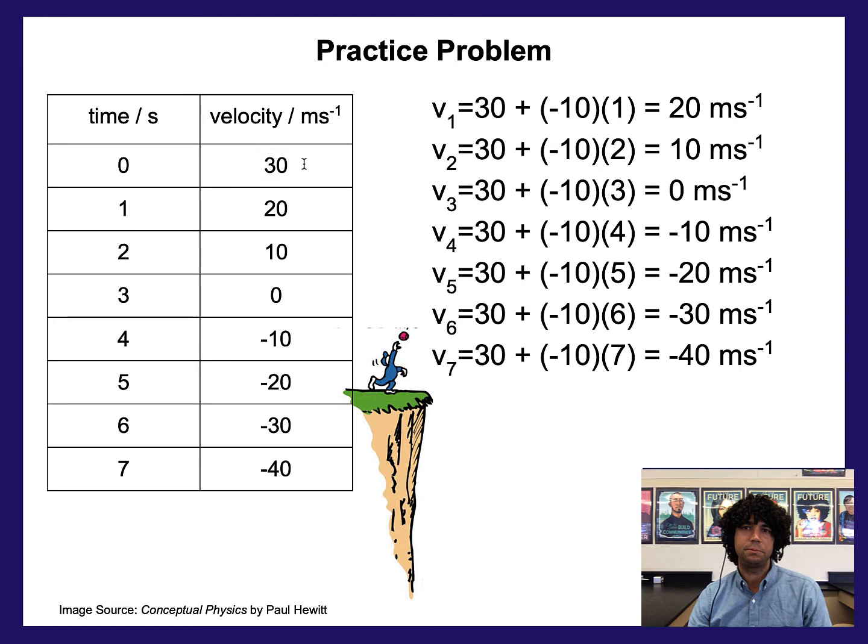If you tweaked it in some way and used 20 as the initial velocity, you'd be making some different assumptions. So don't do that unless you can track all those different assumptions all the way through. I just want you to focus on really only using the initial velocity of when it was time 0. So we solved this all out and we can see that the velocity changes by 10 meters per second each second. And here what we can also see is that the ball went up for a period of time. It was slowing down, slowing down, slowing down. And at the very top of its path, it stopped for a brief moment. Its velocity was 0 as it went from going up to going down. And then it began to pick up speed in the opposite direction.